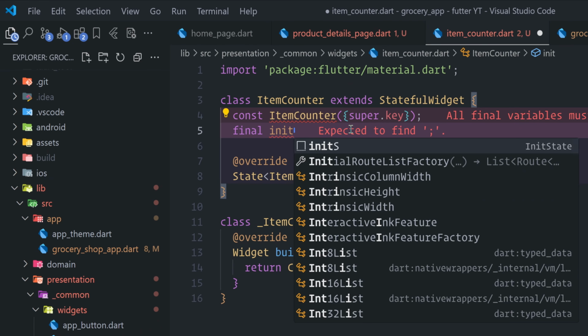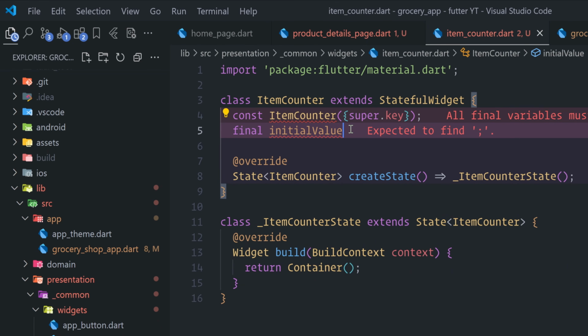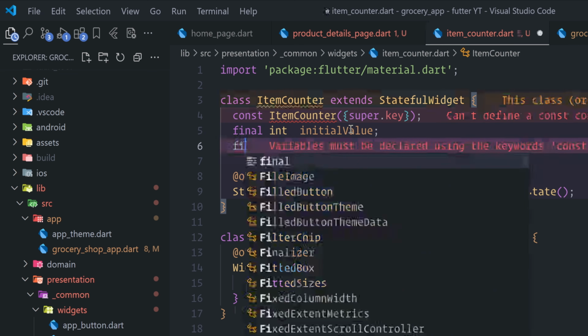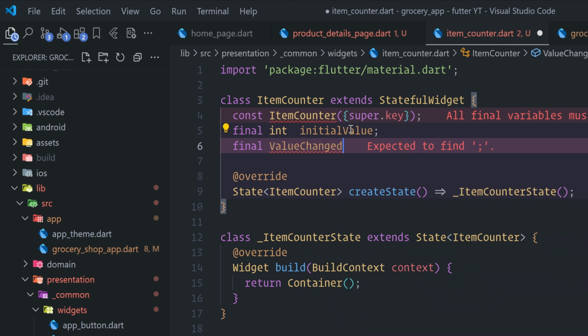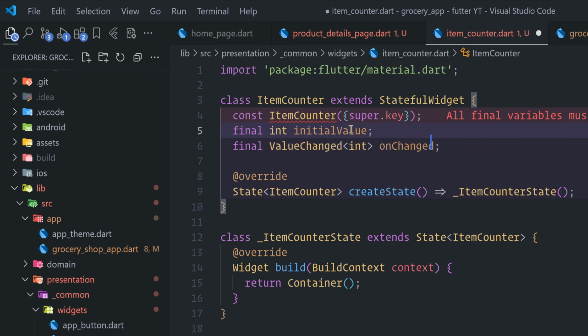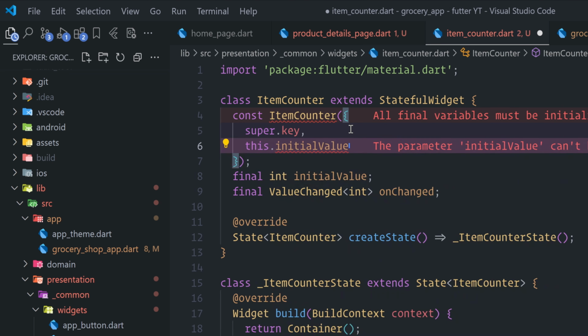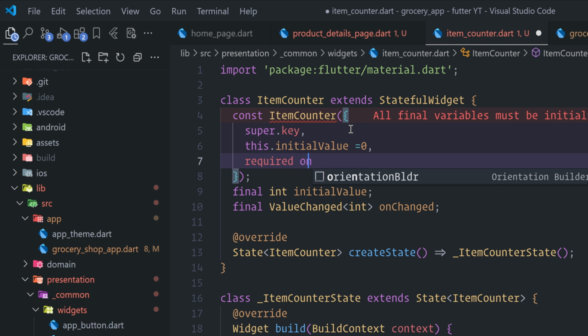First I will have an initial value. Next I will have an onChange value change, which will be an integer. Let's add this inside the constructor. I will pass 0 by default, and this will be required.